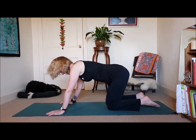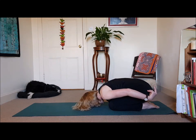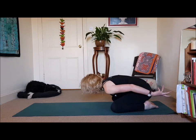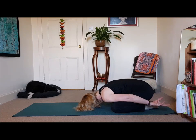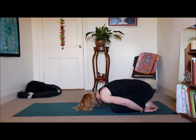Knees to the mat. Child's pose. And you can always take your knees wide if you want the belly to be totally relaxed. So we always find the child pose that works for us and our body.